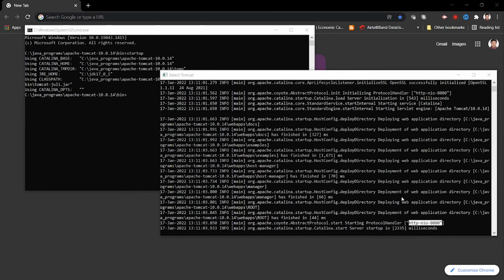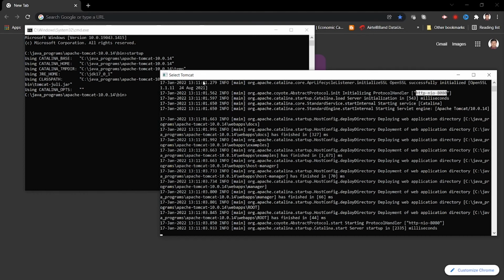Once it has started, the next thing is to validate the installation. First, we have to observe which port it is running on. You see there is an HTTP port 8080. This is the default port of Tomcat. This can be customized using the config file, and you can see 8080 there. There are also a couple of environment variables. Catalina home is nothing but Tomcat home, and the base directory. JRE home is whatever you set as Java home.